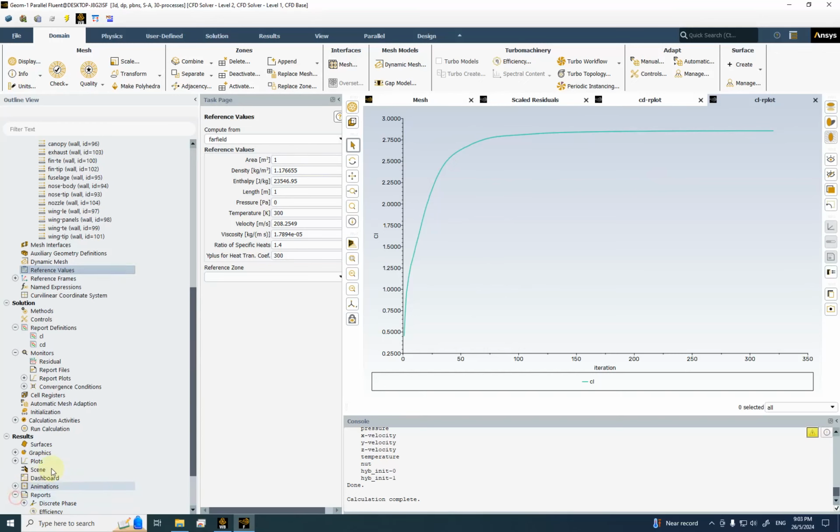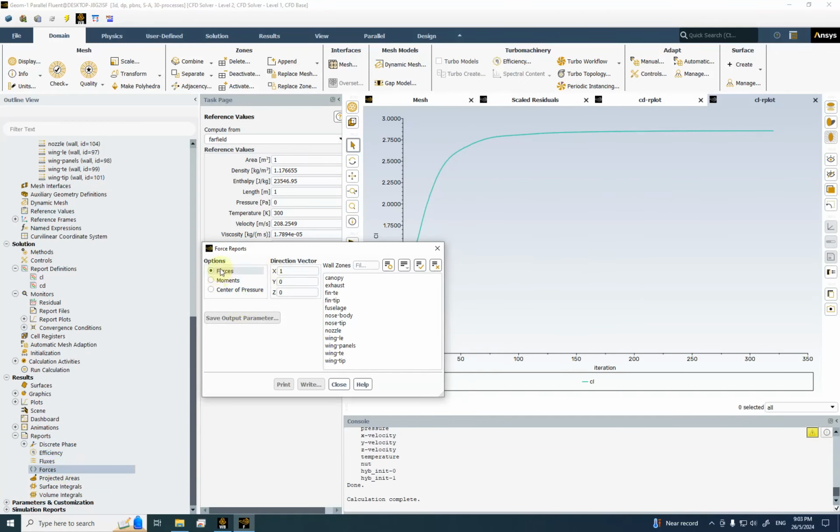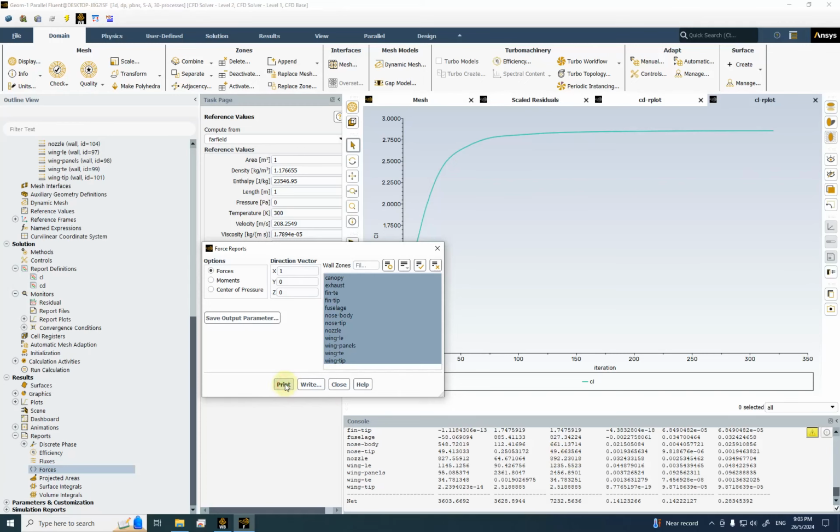If you go to Report, then Forces, I want to get the drag for the entire aircraft. Click print.